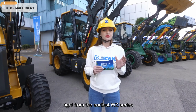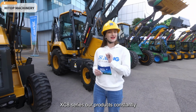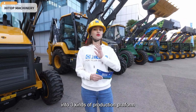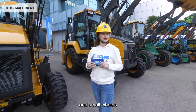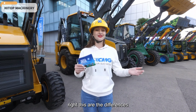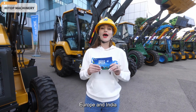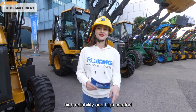Right, from the earliest XC Series articulated backhoe loader to the K Series and now to the latest generation XC8 Series, our products constantly meet the growing needs of users in the iterative upgrade. The new XC8 Series of the backhoe loaders are divided into three kinds of production platform, namely backhoe loader with a big and small wheels, backhoe loader with 4 big wheels, and backhoe loader with 4 small wheels. Right, these are the differences. And the first one is the main platform of XCMG, covering the mainstream markets in North America, Latin America, Europe, and India, which is highly praised by the public for its high cost performance, high reliability, and high comfort.